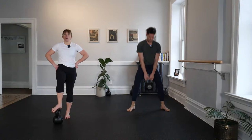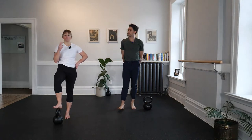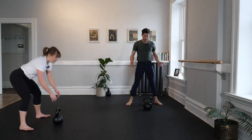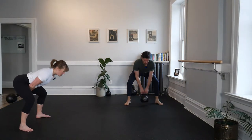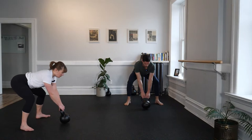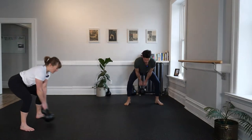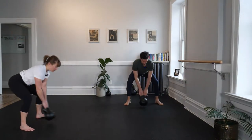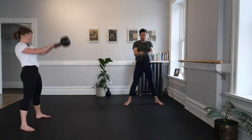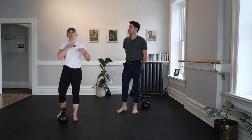Before we do a full set, let's do a warm-up set: three hike passes, three stop swings, followed by three continuous swings. Starting with those hike passes — we're behind our bell, we hinge, tip the bell, pull to the zipper of that hike position, then park, pull, park — think lats and hips. Now pull one full swing, then through, park back. Repeat two more. Then three continuous swings: pull, swing, swing, swing, park. Excellent — a little warm-up, a little ab cram before we get into our swings.